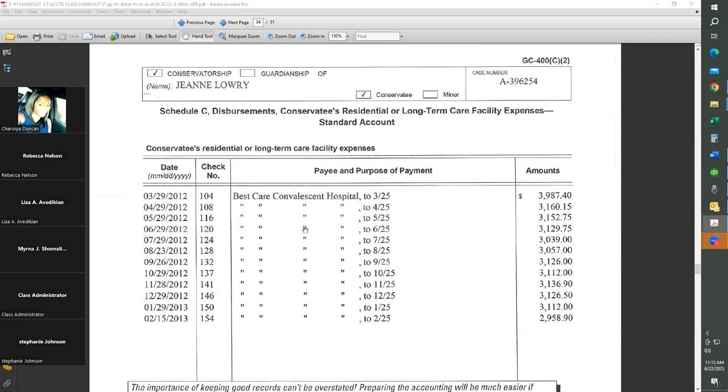And then what you need to do is now you have to do what's called a verification. So the verification says to the court, these were electronic statements. I have not altered them, changed them, spindled, mutilated, or anything. And they're just the way they were printed from the computer. And that has to be signed, obviously, under penalty of perjury to be a verification. And that goes on top of your bank statements.